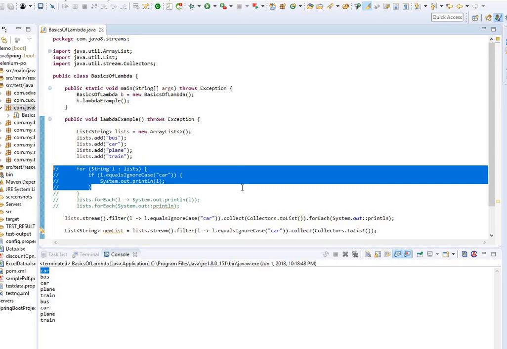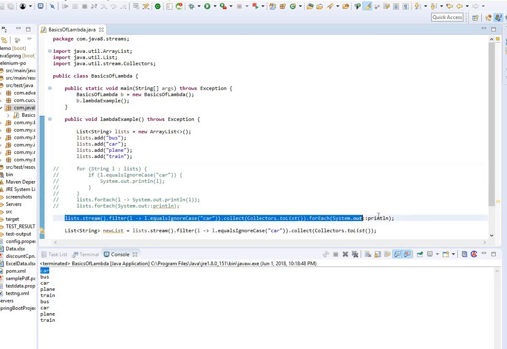Now don't confuse yourself saying, oh, that is just 2 lines, but this is much shorter. But take it as you might have to loop through hundreds of rows of data, and at that time you'll see the actual difference the stream brings into your code.